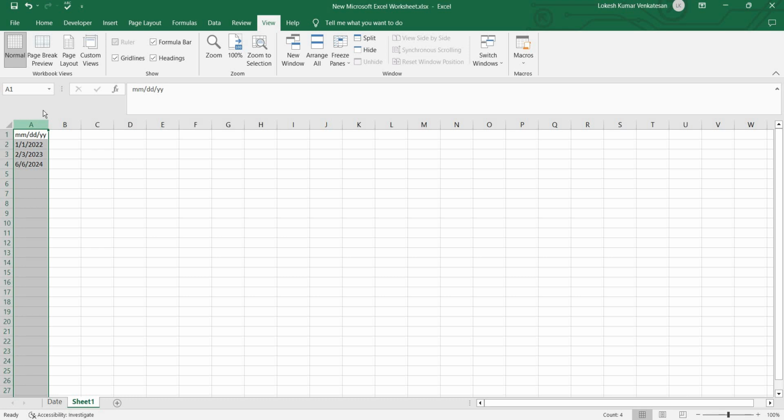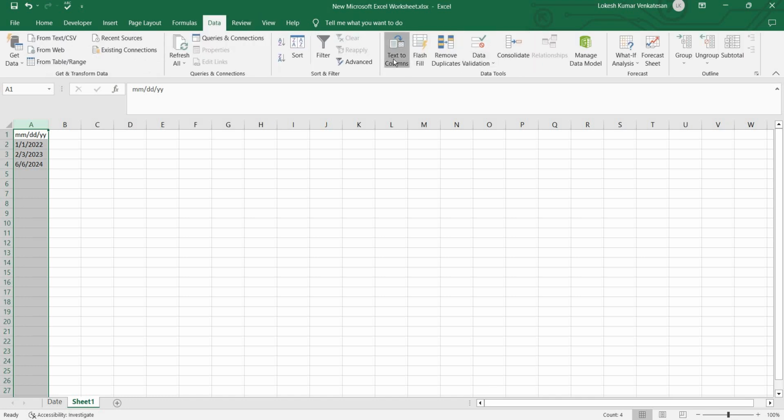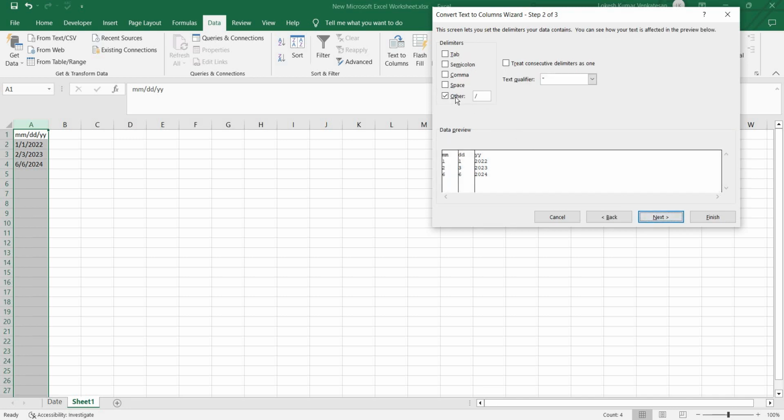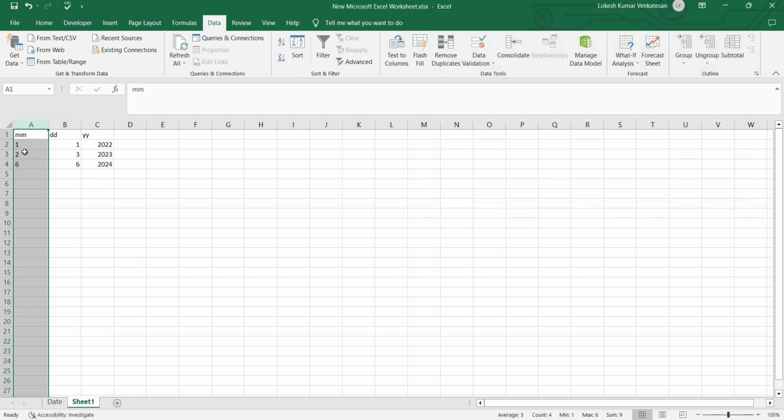You need to select the column and go to Data, Text to Columns, select this, and next, in Others select the symbol which is separating the date, month and year, and finish. Once done, it will be given like this.